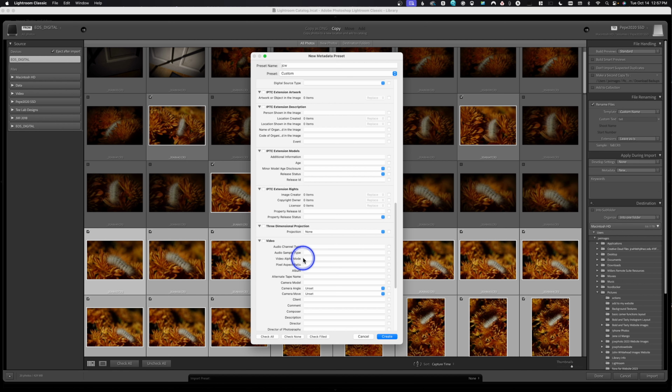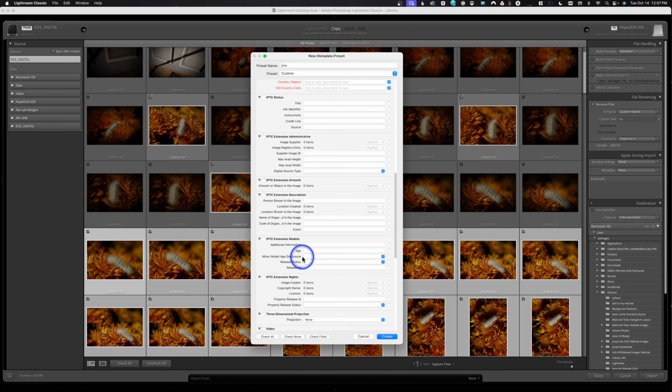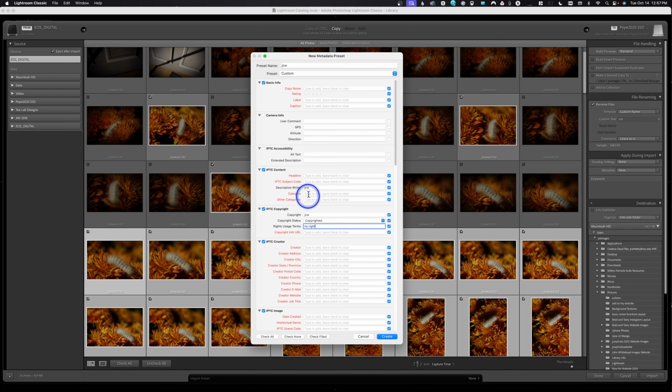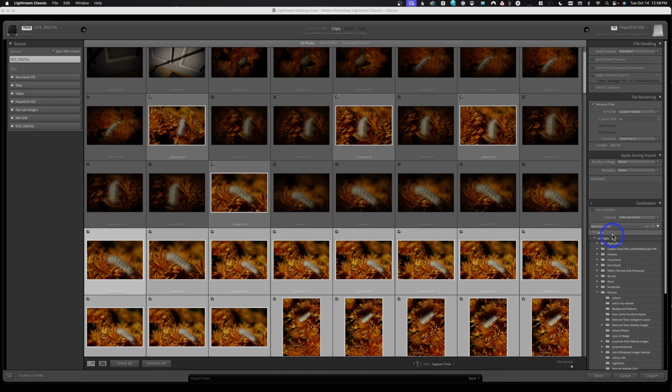Look, I do a lot of editorial work and I have to fill out most of this stuff. This is a great thing to understand or know. It just applies a template of basic information to every single photo that you have. In this case, we'll hit cancel. And what we'll do is go back here and I'll just select the one I already created. If we want to add some keywords, we can add keywords there.